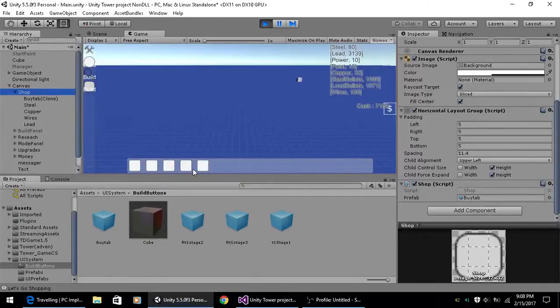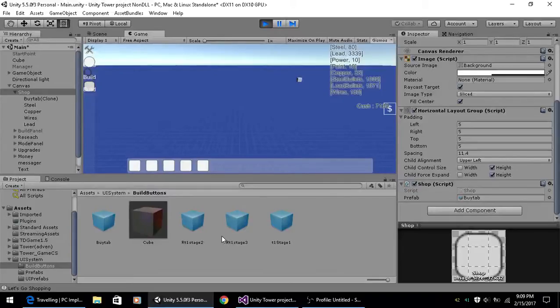So these buttons right here, I'm going to have them recyclable. I can use object pooling for this shop script right here, have a list of this, and anything that's deactivated, or maybe I hit this build button right here. If I had a build button right here, if I go to the next tab, it's just going to recycle everything that I can do. Now, I just wanted to point this out and stuff because this is going to be the route that we take during it because it's so much more benefit.